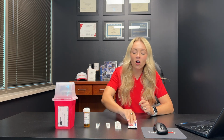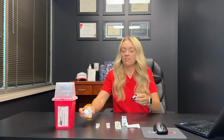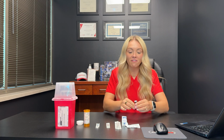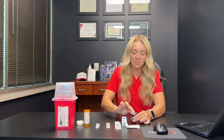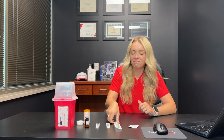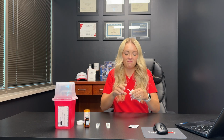First, you're going to take an alcohol prep, and you're going to use it to wipe the top of the vial. If there's a cap on top of your vial, just pop it off. Next, open the package that has your syringe in it. Next, we're going to attach our first needle. And remember, ladies first, pink before blue.